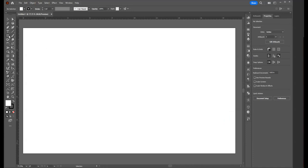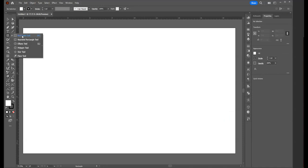So the first thing we want to do is make a square box. It's going to be 4 sides, and if we want to decide how big it's going to be, normal votives are about 3 inch to 4 inch. So we can easily come over here to the rectangle tool. It's also the M shortcut, but I don't generally use that. I just go over to the toolbar and find it. I think the rectangle is the default, so you should see that first when you're fresh going into Illustrator.